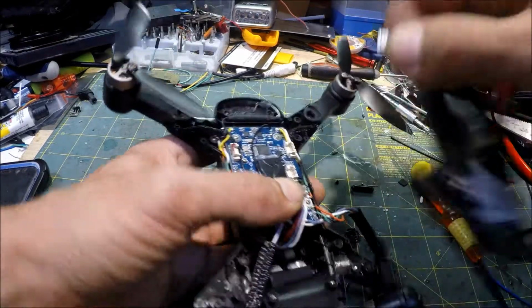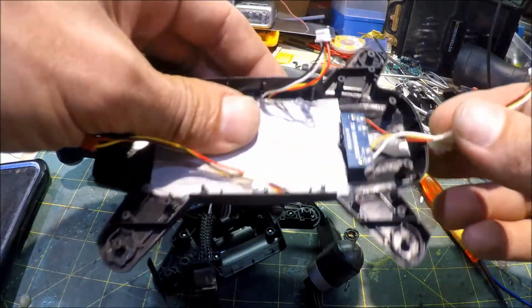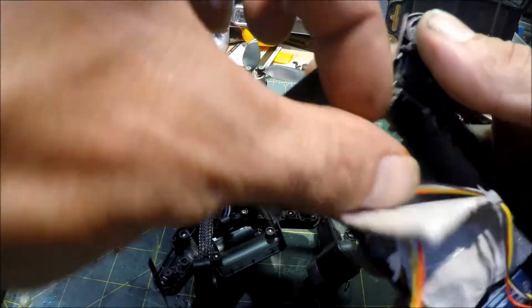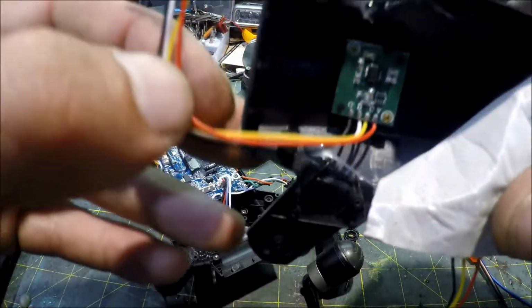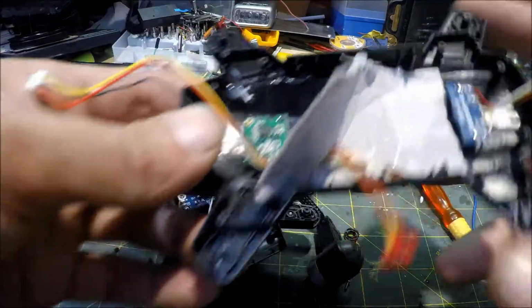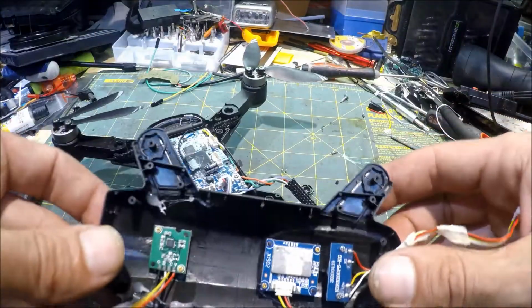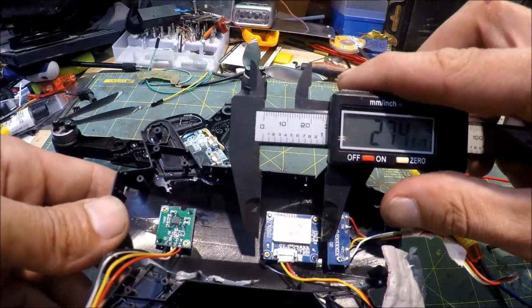And I think this is just the compass and the GPS. No, that's the power switch. Okay. That's the power switch. And then the GPS is underneath this stuff that I want to save because it's really nice stuff. Looks like we got either the compass or the gyro. I think it's a gyro actually. No, it's not soft mounted. That might be a compass. Yeah, I think that's a compass module. See, there you go. And here's the very nice looking, oh man, that's like a different one. GPS module that can be reused in quads. It's really not even that big either when you compare it to the big ones. And some of them have flash memory and everything.